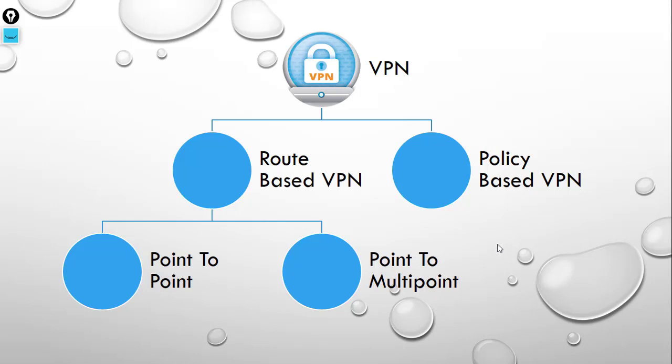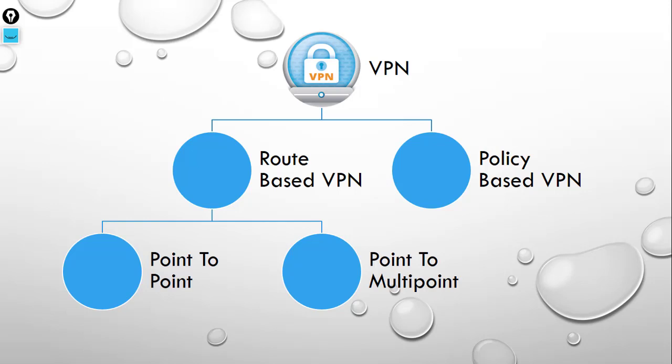That's the first part that you need to know. The second part would be the route-based VPN. What I have seen is that people get confused. They know how to configure GRE, they know how to configure DMVPN, but somehow I got to know they are not familiar with the types of VPN, like under which category GRE falls, or why GRE falls under route-based VPN and not under policy-based VPN. So that's what we're going to cover in our upcoming lectures.